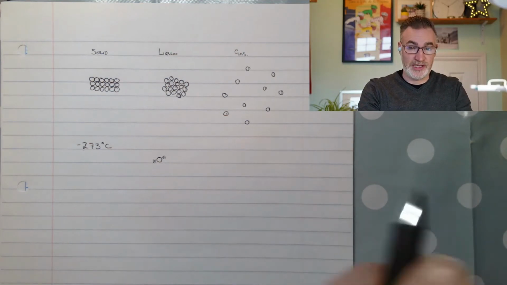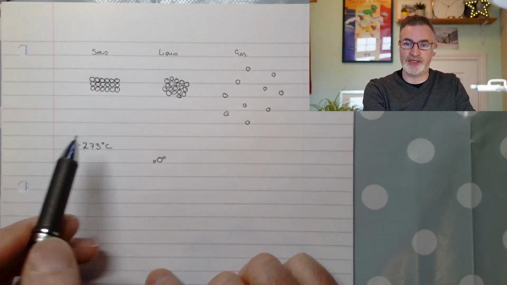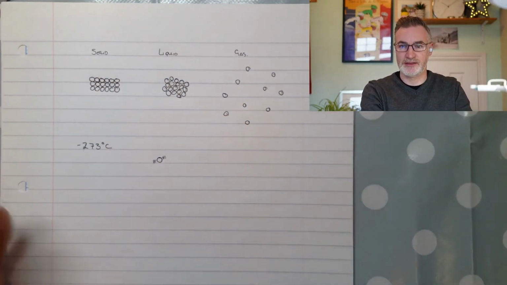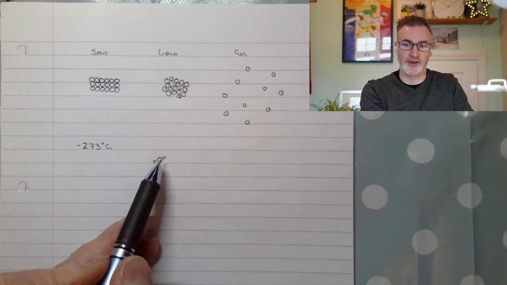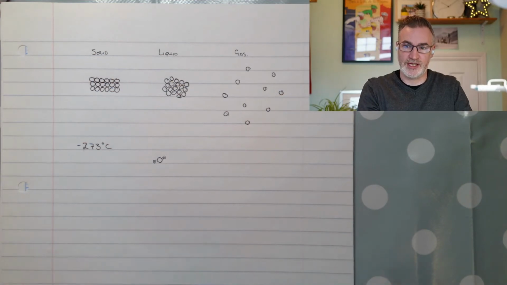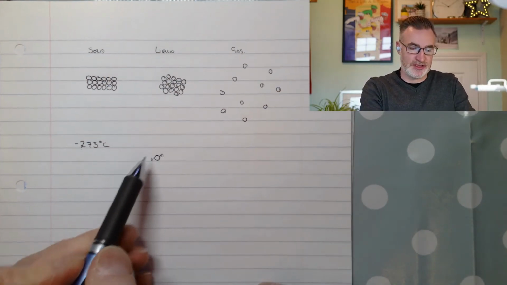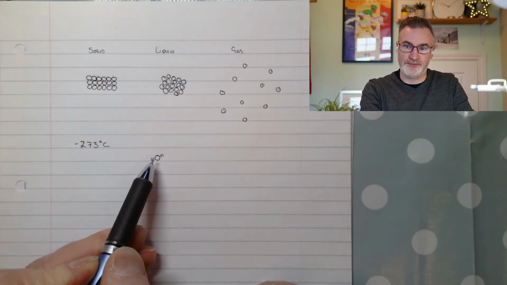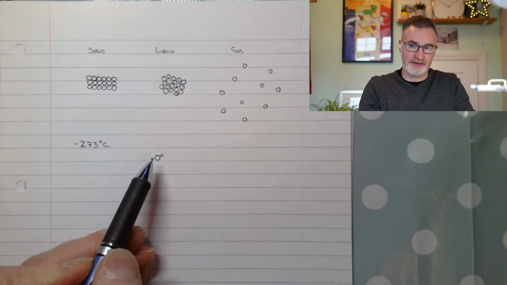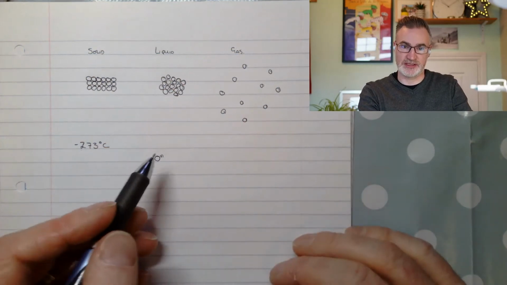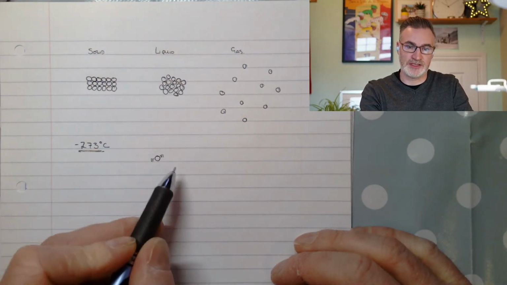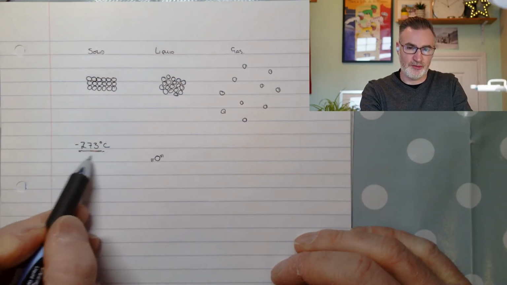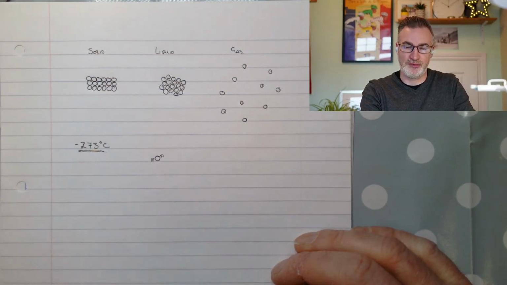And now that explains why there's a limit to how cold we can get, because you can't get slower than not moving. You can't get less kinetic energy, because you could slow it down until it stops. It can't go into a negative motion, because then it's just moving. So the lower floor of what we have is minus 273 degrees, and we'll talk about this a lot more a bit later on in the course.